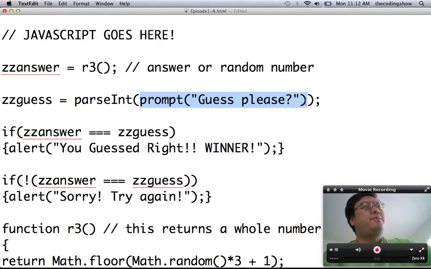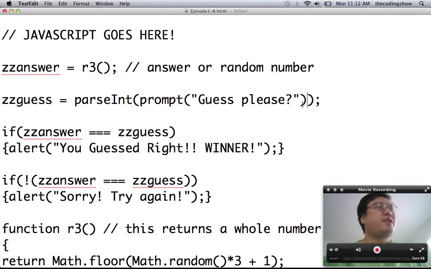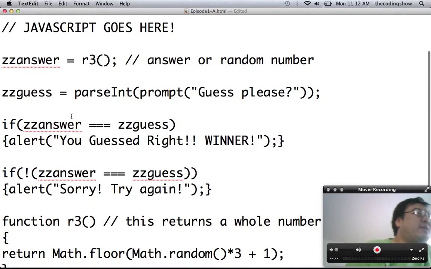So for example, if you use the prompt and it comes back as 1 and 3, literally the numeral 1 and then the word and then 3, the numeral, then parseInt will get the 1. Or let's pick a better example. How about like 21 and 31? Then the parseInt will give you 21 if it's written in numerals, not text. Okay, don't put 20-1, that doesn't work. So anyway, that's the guess.